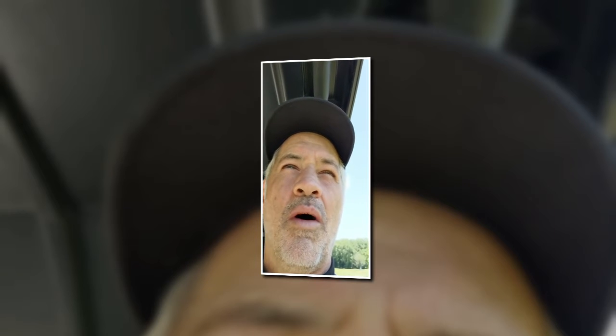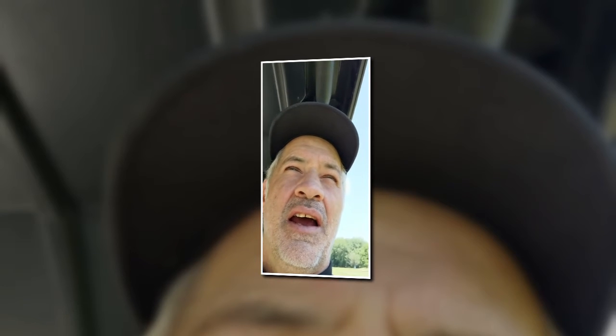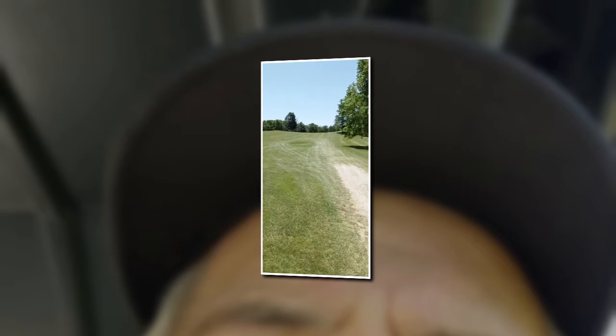We'll see what happens. Okay, so this is hole number 6. I wouldn't call it a nemesis hole for me, but it just has things that I don't like. So I hit my drives low. I don't tee them up very high, so they just kind of go 20 or 30 feet off the ground. There's about a 15 to 20 foot riser out here on this fairway, so the whole thing steps up about 15 to 20 feet, and if I don't hit my ball just right, it will catch that and end up way short.